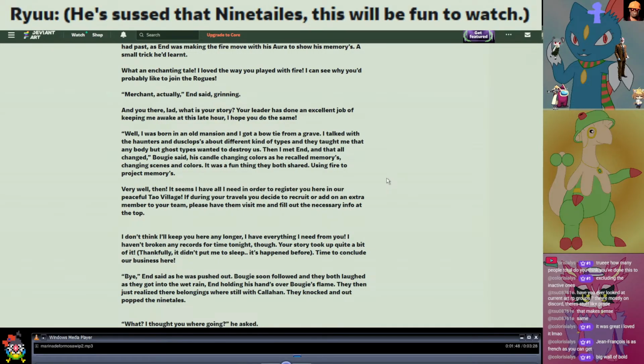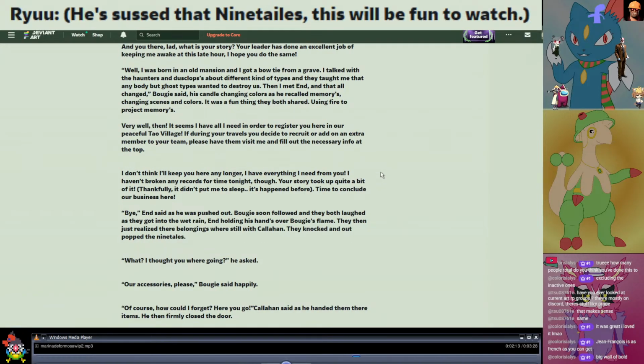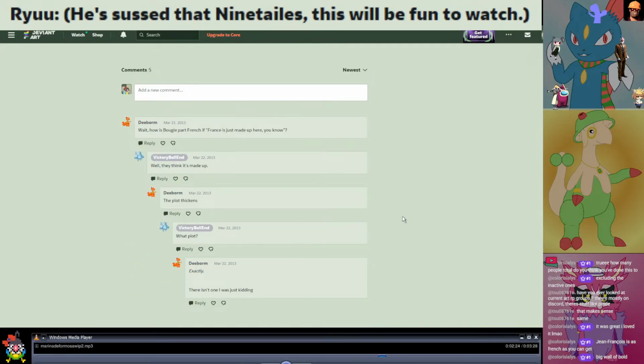It's like, what was it? There's that one game that projects stuff through flames. I can't remember what it is. I'm probably misremembering that one scene from Sonic 06 where Silver is shown that Sonic was the cause of all the time travel bullshit. Wait, how is Bougie part French if France is just made up here, you know? Well, Vel exists.